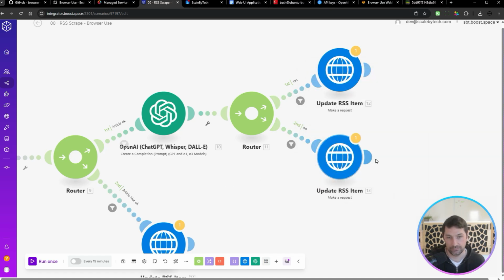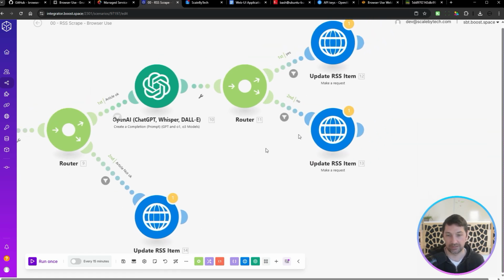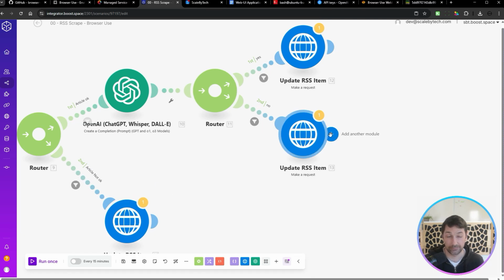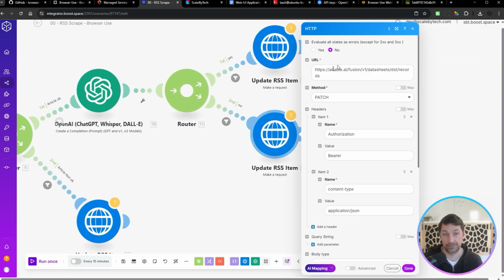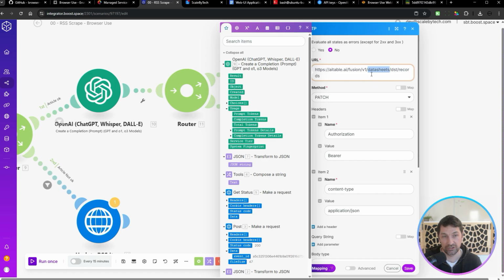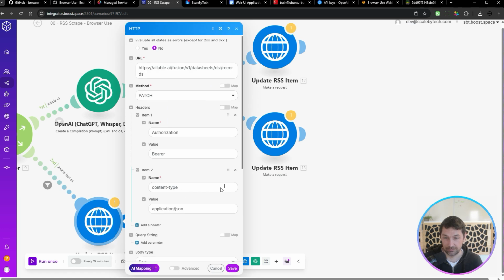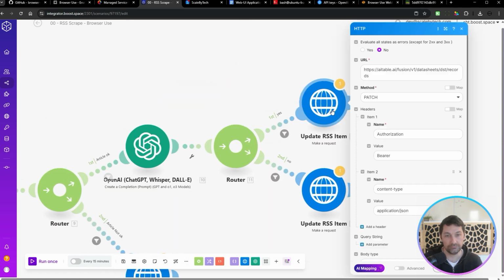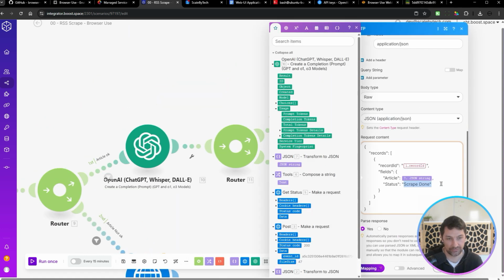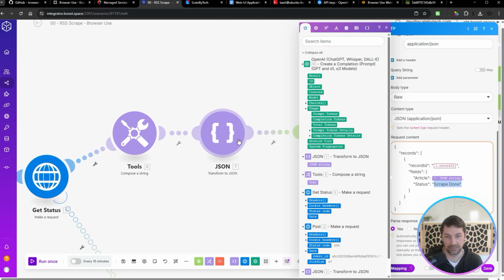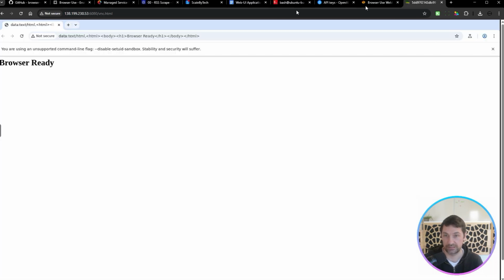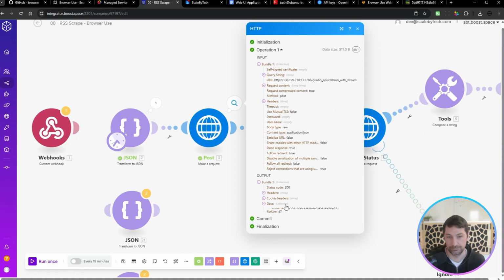Then if it's no, I have some backend AI table here where we upload to a data sheet, and then we set the status to scrape fail, the same down here, scrape fail. But if it is successful, scrape done, it will pass along this node here. Let's see, this should be done. Awesome. We can then take our data event ID and copy that.